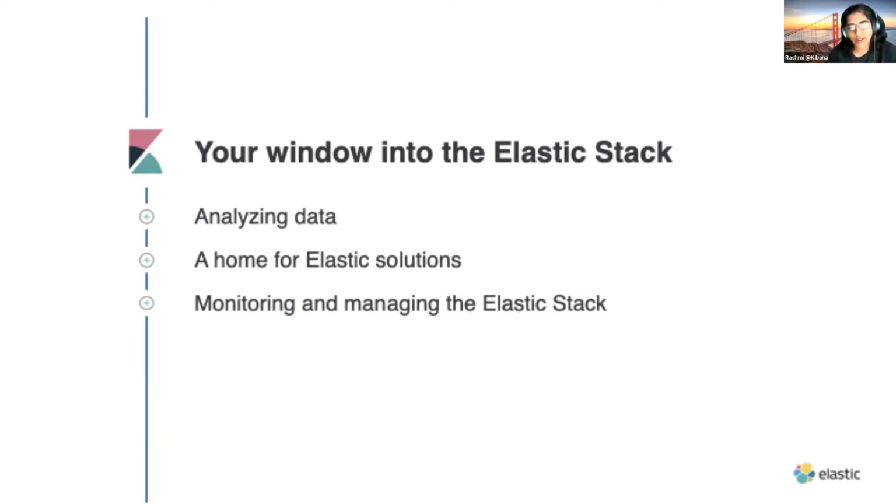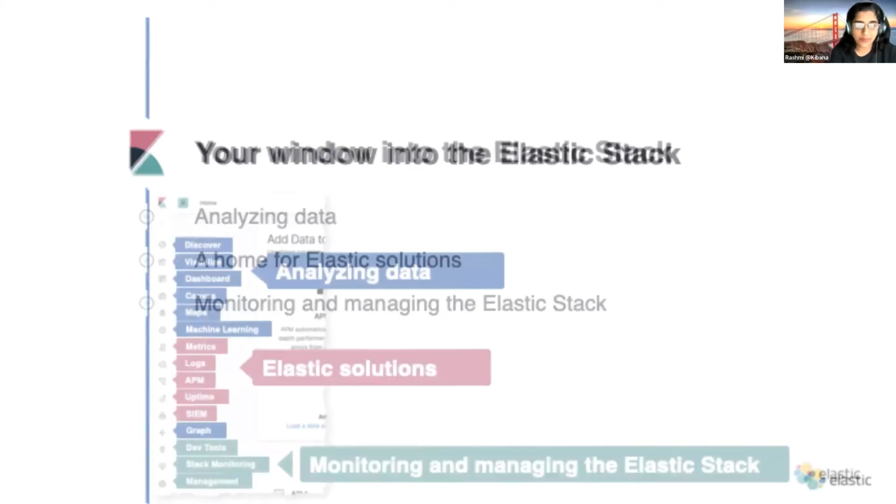For example, if you're a NOC operator, a network operation center operator, and you have a rich source of data indexed into your Elasticsearch, and you have machine learning alerts put on top of your rich index data, whenever there is a memory leak or high CPU usage or a node goes down or something of that sort happens, you can always have a machine learning alert on top of your data and get alerted and start monitoring and managing your stack. So there are various different use cases that this Elastic Stack gives you the ability to experiment with.